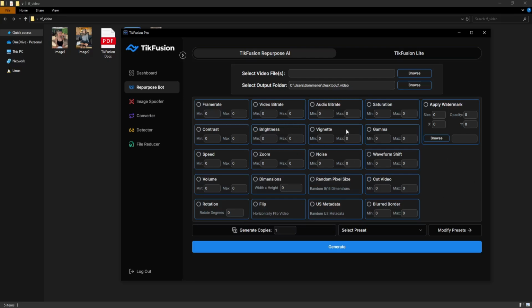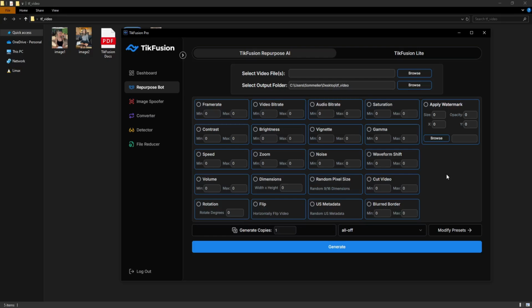Now, the beauty of this software comes from its ability to make multiple unique copies of the same video by applying changes in bulk, while still maintaining randomization. Now, how do we achieve this? Each function has a minimum and maximum parameter, and upon generating, the software chooses a random number between the two parameters, resulting in a random outcome upon each generated video. And now finally, let's generate some videos.